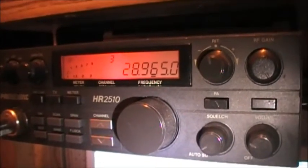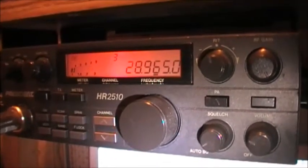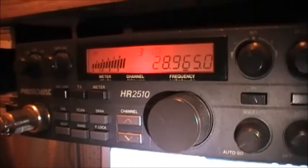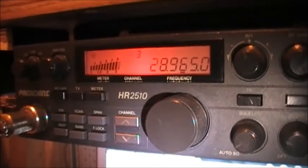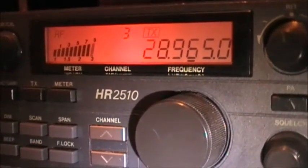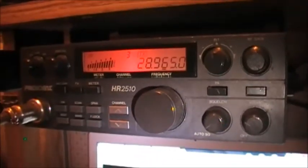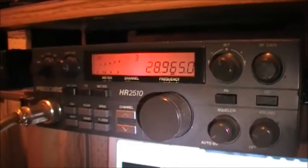Yeah, roger, very good. I don't have you on my meter yet at all. I still have you below S3, but you're perfectly readable. I don't think the S meter works on this thing. Yeah, roger, for sure. Well, I'm only running about 25 watts on this one, over. Yeah, I'm using the President HR2510, roger. Yeah, that's an older radio, isn't it? She is. These things have been around since Buckley's goat was born. Don't sound like it was made yesterday.